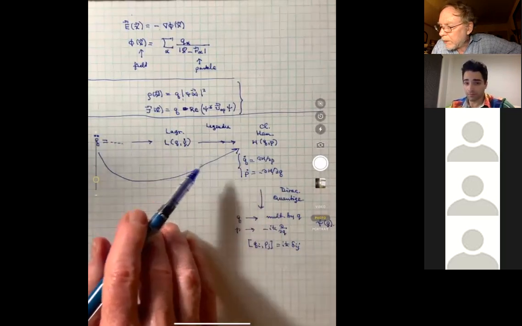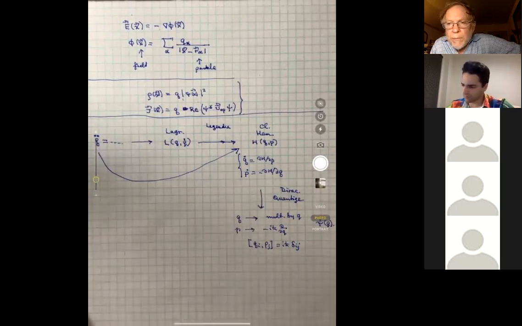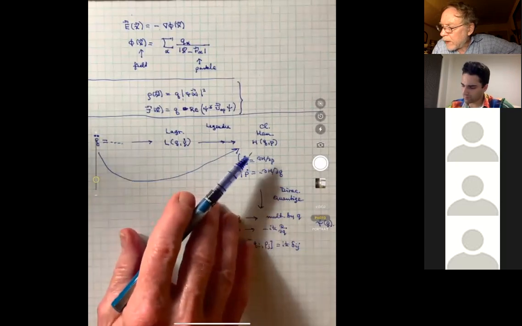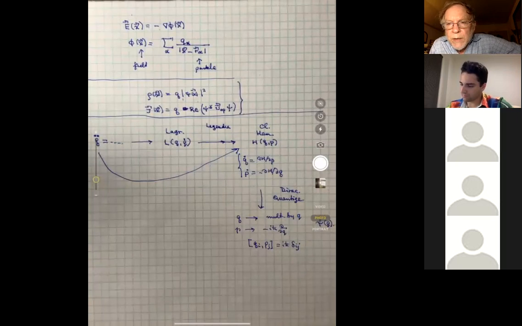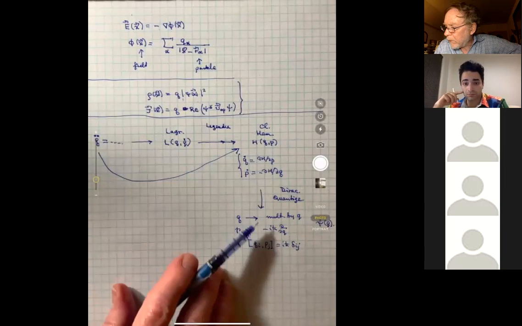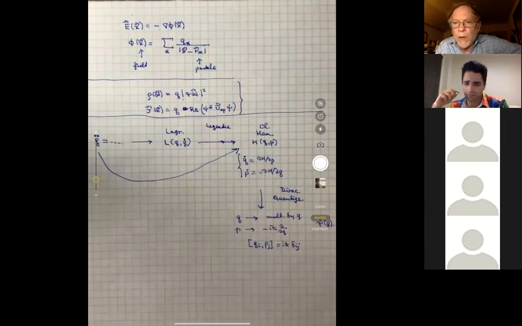We'll be doing some guessing because we're going to skip some steps, but they make reasonable guesses that we can check. And we'll end up with the classical Hamiltonian for the electromagnetic field. And that will more or less end our discussion of the classical field. We'll have the classical Hamiltonian for it. And then we'll move on to the second chapter of this story, which is to quantize it by direct quantization and then study the corresponding quantum theory.